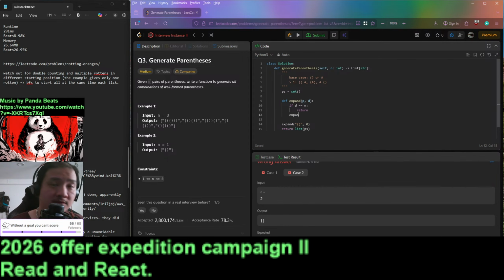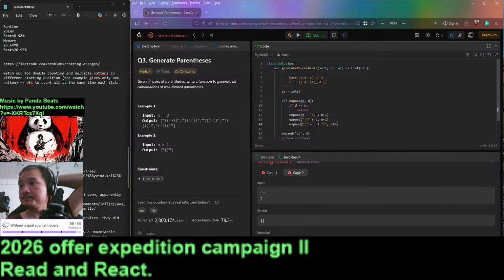Otherwise we can expand, right? B plus this 1 and plus 1, and we can expand B plus 1, and finally we expand plus B plus this plus 1, right?